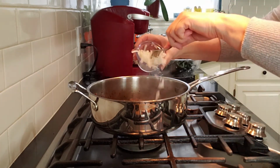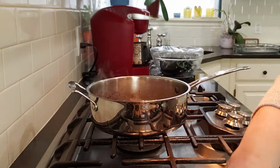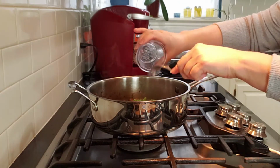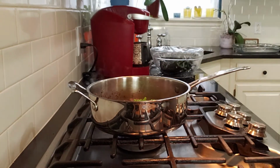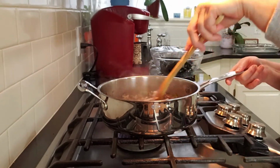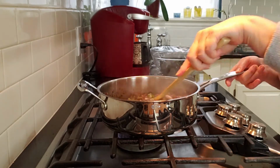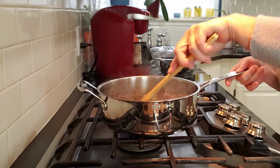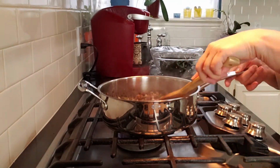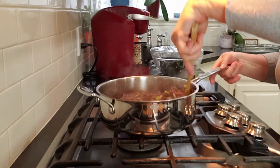And most of the onion, save some of that. And we're going to add all of our chili pepper. And we're just going to let that mingle together for a little bit. I have my stove on low. We don't want anything to burn. We just want to cook this until our onions are translucent and the garlic is fragrant.